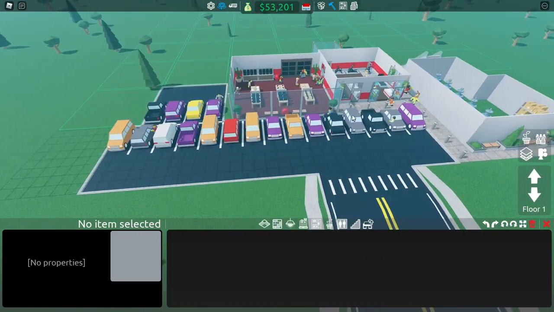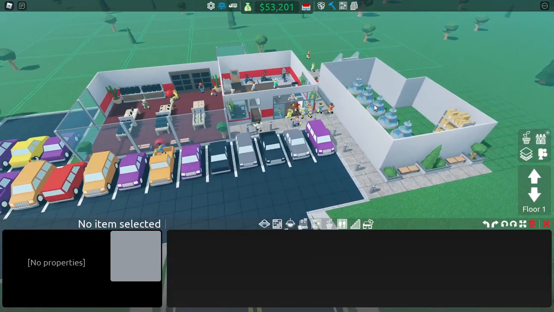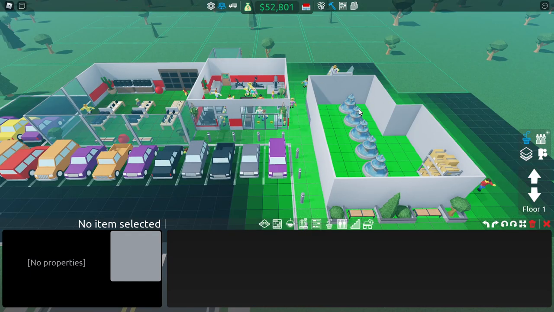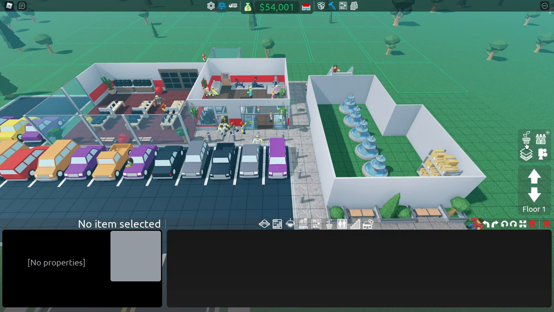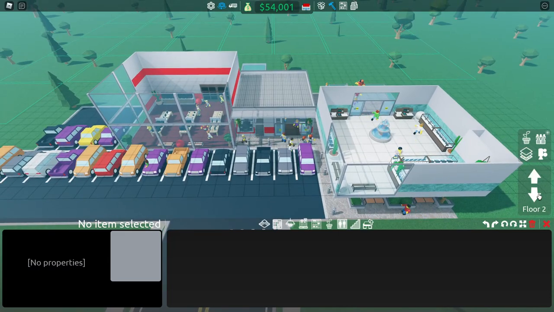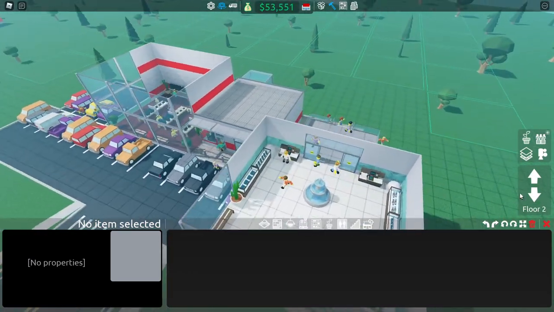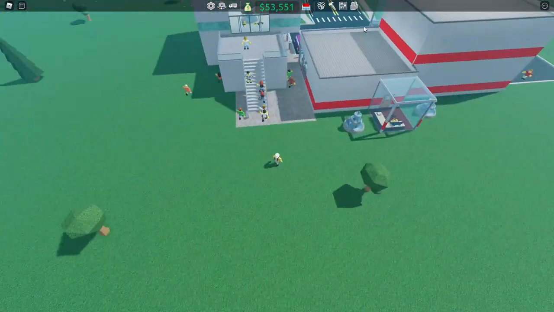And yes, I'm totally aware of it. The store right now looks a bit... It looks weird, okay? And don't blame my fountains. It's for decoration purposes. It looks weird, indeed. But I guess it works. It works. Okay.